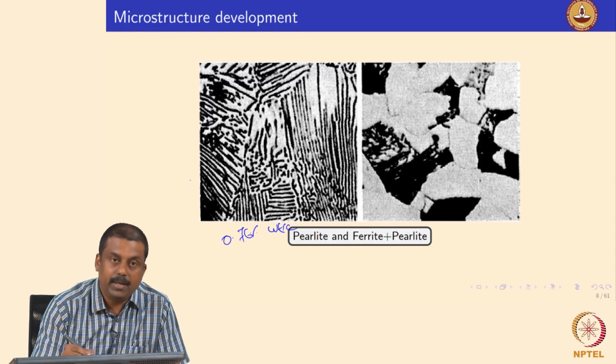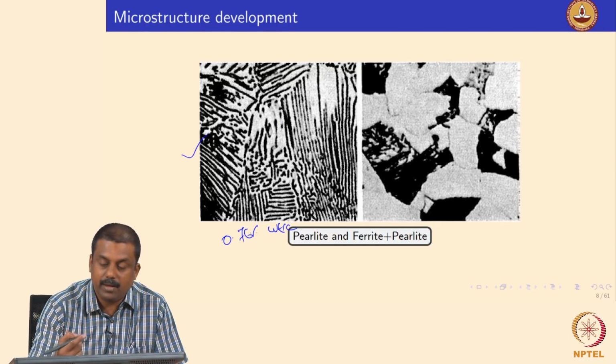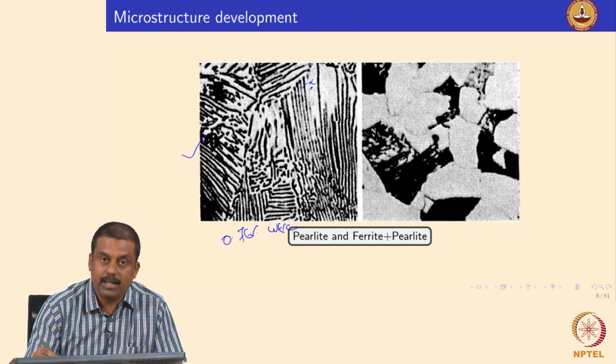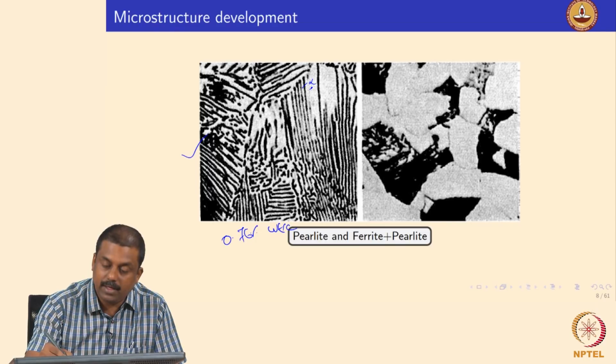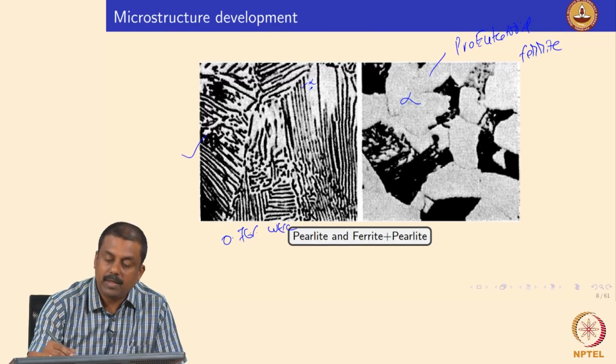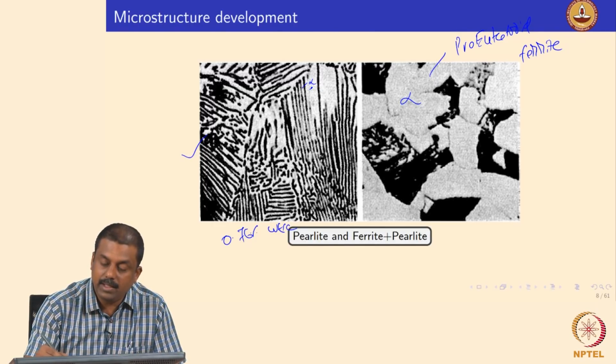The entire austenite will be transforming into pearlite, and the microstructure looks like a fingerprint of your finger, where you see lamellae: here black is cementite and this is ferrite. If the steel contains a carbon concentration less than the eutectoid concentration, your microstructure contains first the ferrite, which is pro-eutectoid ferrite, and upon sufficient enrichment in carbon, the austenite would transform into eutectoid pearlite.